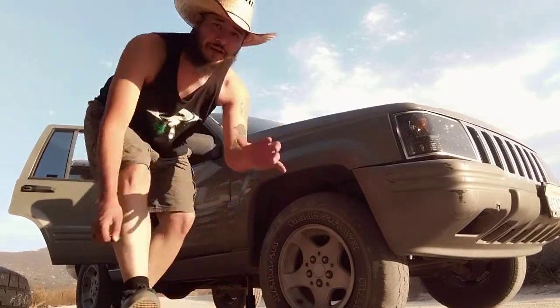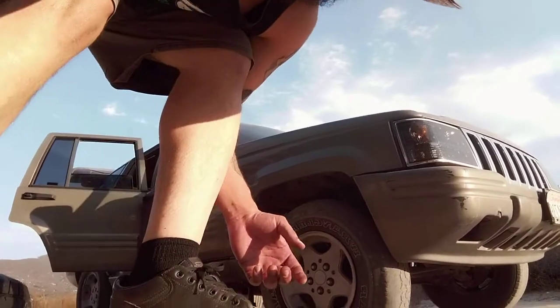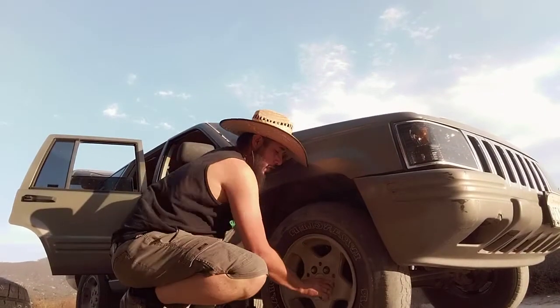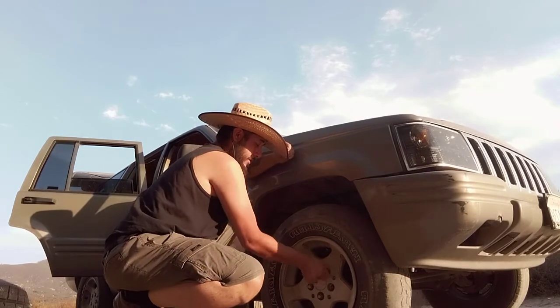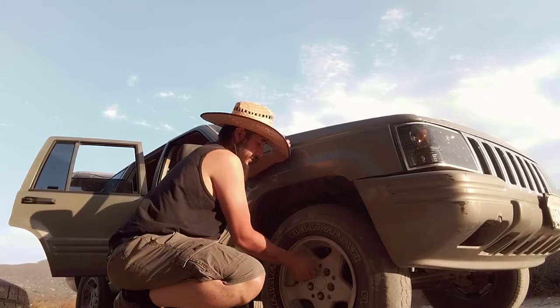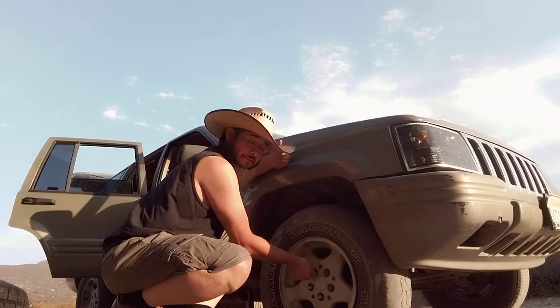This one right here has a 5 lug nut pattern. After that pattern, you're good to go. I'll show you the next step. All right, so here's the next step. You want to make sure that you can get them all finger loose, like so, and set them all in one spot. Make sure you don't have them in a spot where they can roll away. That happens because you're pissed off that you have to fix the tire and you're not paying attention, and you can just have that kind of issue.